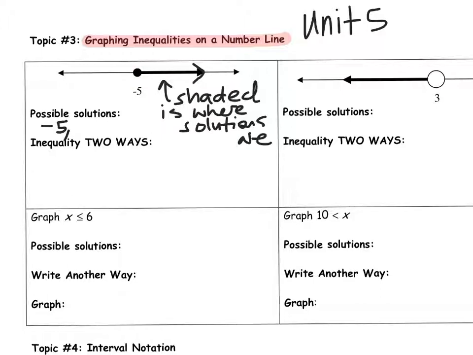And then I have shaded every number to the right of -5. So you just have to think about any number that would be to the right of -5 on a number line. The very first number to the right would be -4. That means that's a solution. Even though I don't have any numbers written here, you can imagine a number line. Any number to the right would be a solution. If I went further to the right, there would be a 0 over here. That's a solution. The number 1 is a solution. The number 10 is a solution. Any number that would appear on a number line to the right of -5 is a solution.